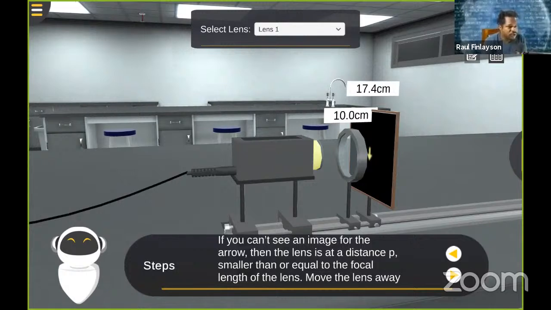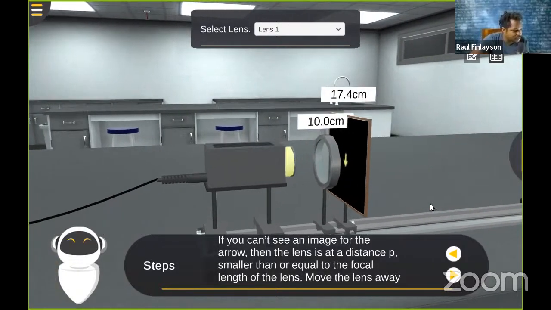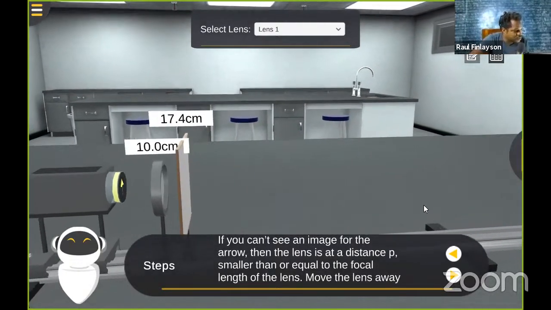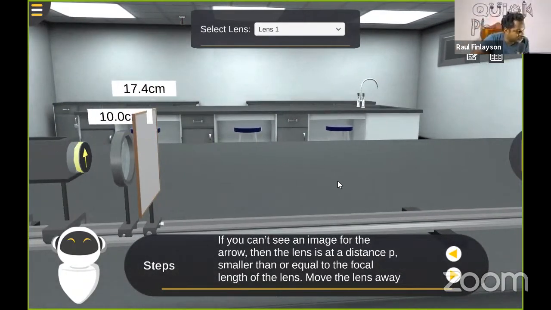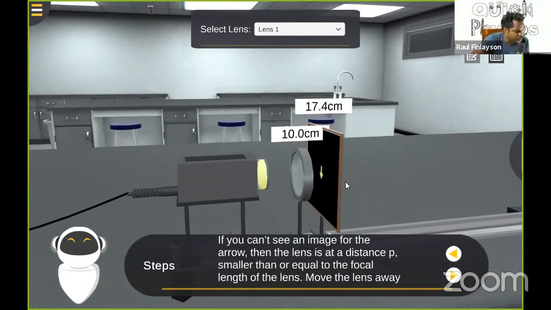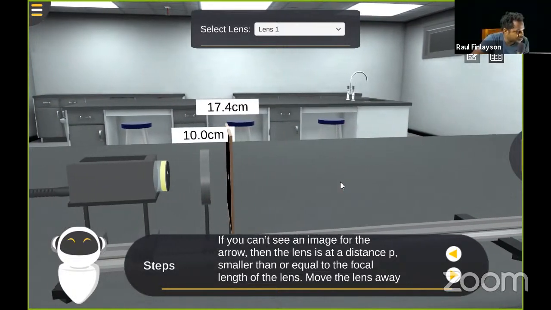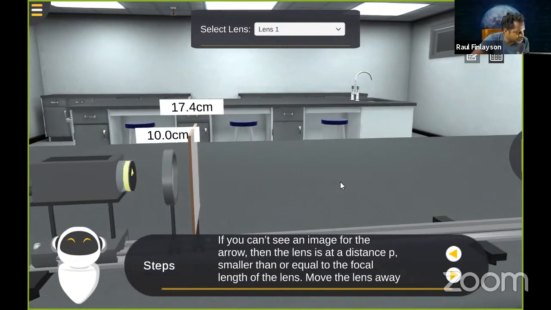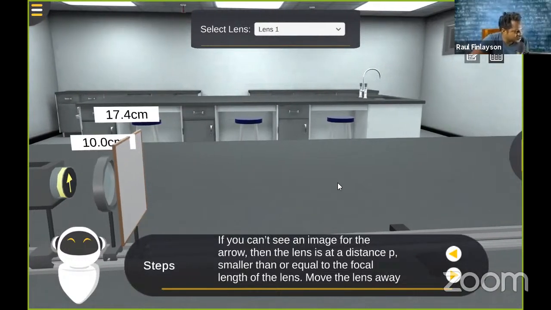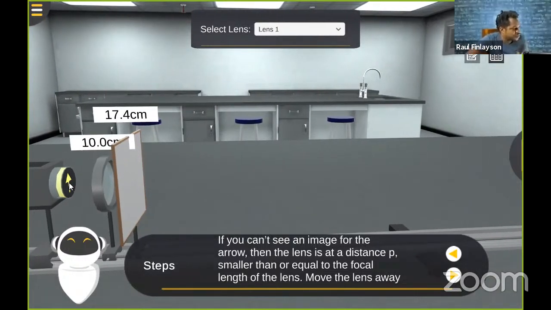First of all, let's compare the size and of course the orientation, really how the image looks. Compare both images. What can you say is different between them, the object and the image? Let's describe the object first. When the arrow is pointing up, we use a term to describe that type of object, and we say that the object is upright.